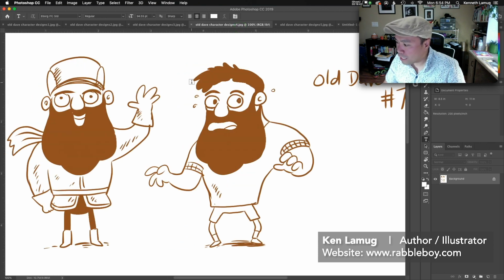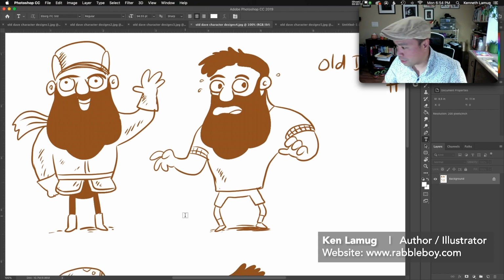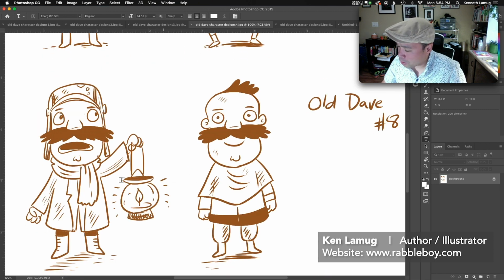And here we have old Dave number 7, and he's a little more buff. When I was illustrating this one, I was visualizing him more like a woodsman, out in the middle of the forest chopping trees. So he has that look, but a woodsman who is fearful of ghosts, apparently. He's scared here, and then here he's happy. But he's pretty buff looking here, with a big upper body and skinny lower body. He skipped leg day, obviously. These two characters, even though it's the same character, look a little different. Right here, he almost looks like he has a pilot hat.